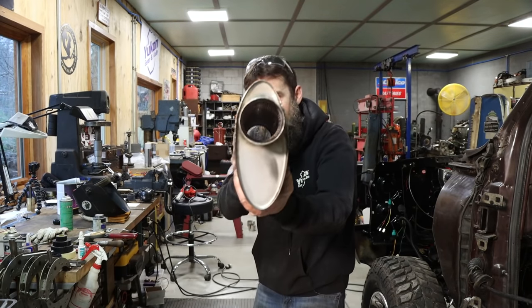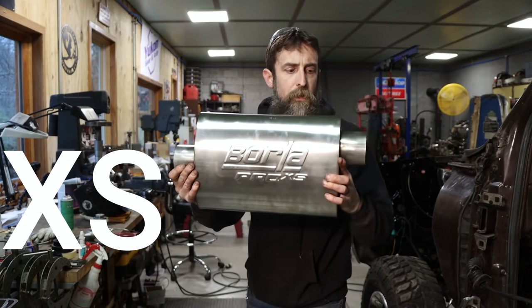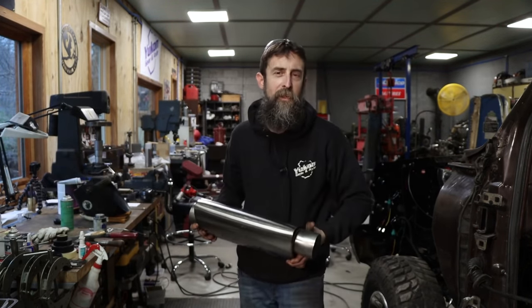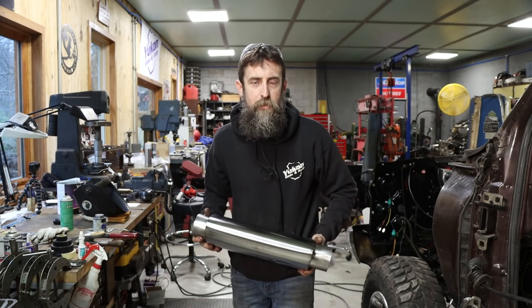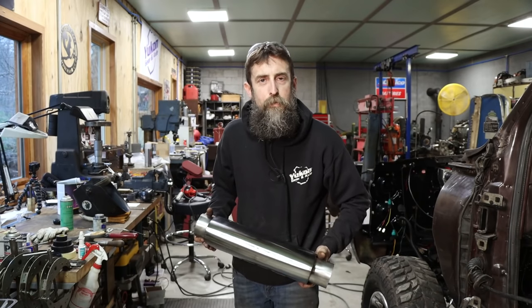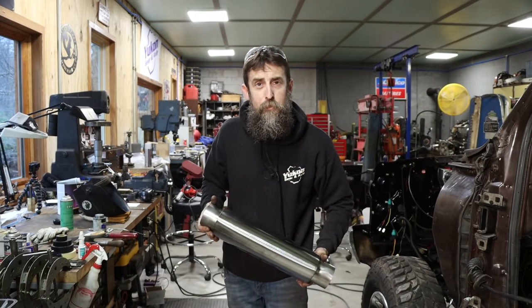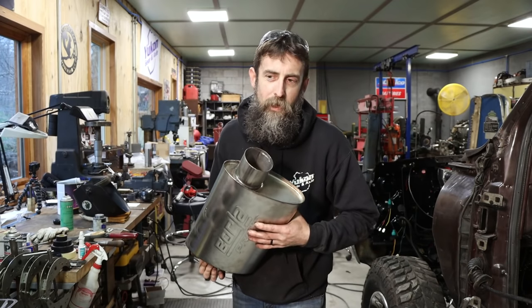So here's a look at the mufflers. Pretty much a straight through design, just a stainless steel Borla XL. Nothing super fancy. One of the reviews on these said they're loud, but not Trailer Park Mustang loud. And I thought that was a really good description, one that I understood because I owned a, you know, Trailer Park Mustang, and it was loud. These, relatively quiet compared to that.